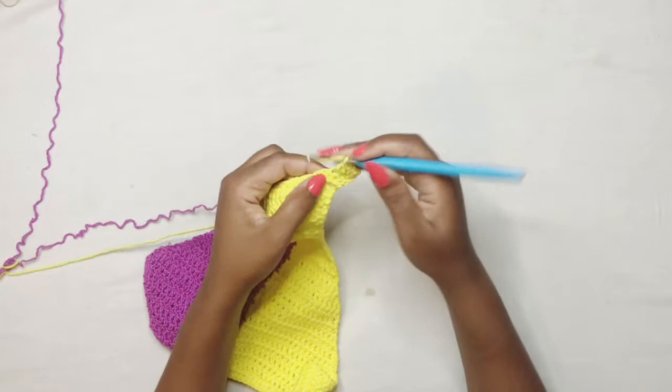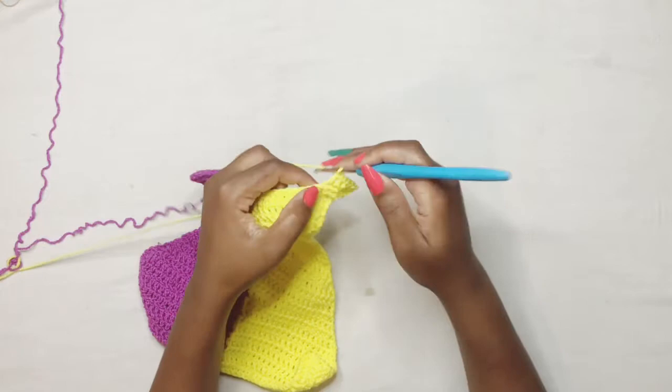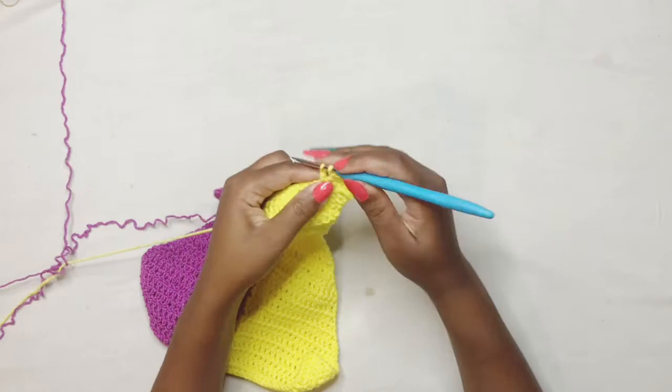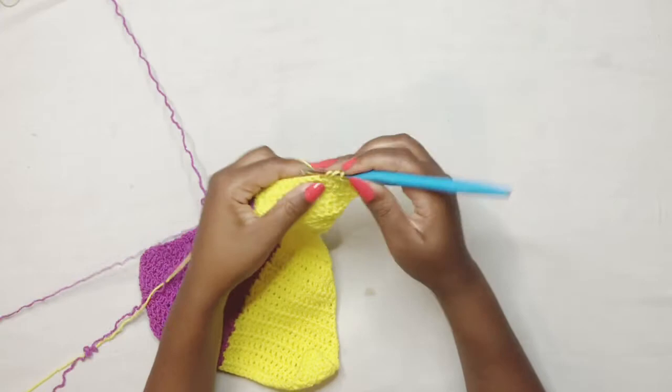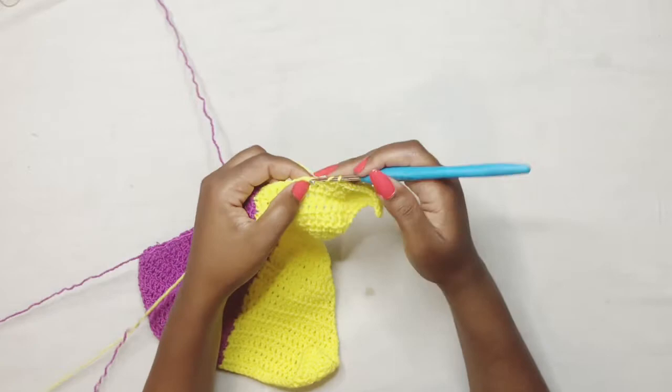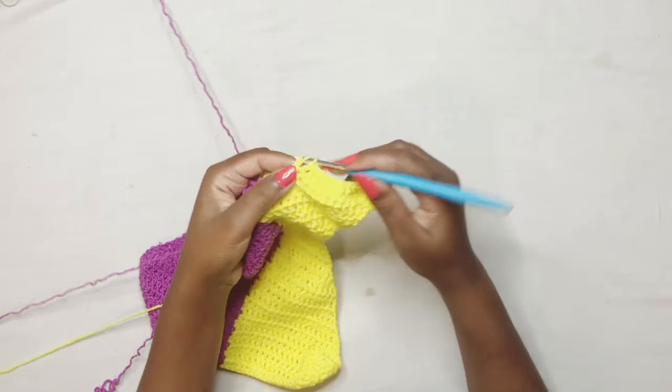And then I will see you there to just show you what to do after you get your waist size. Because you're increasing more stitches, you're going to get your waist size faster before you get your back rise. So after that, we're just going to work without increasing. So I'll see you when I have my waist size at the back. And I'll continue increasing 4 times in each row.